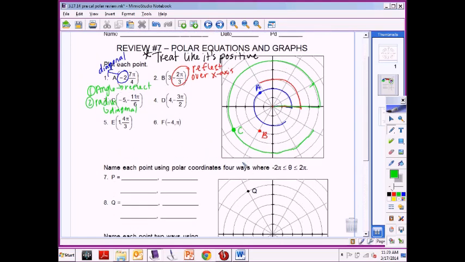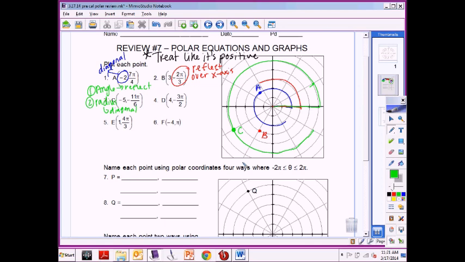So if I'm at 330, how far am I away from 360? 30 degrees. So when I reflect it over, I need to still be 30 degrees. And then from this point is where I would add the 180. Yes, you would add 180 because I need to be within the circle. You can subtract it too, and it'll take you to the same place.